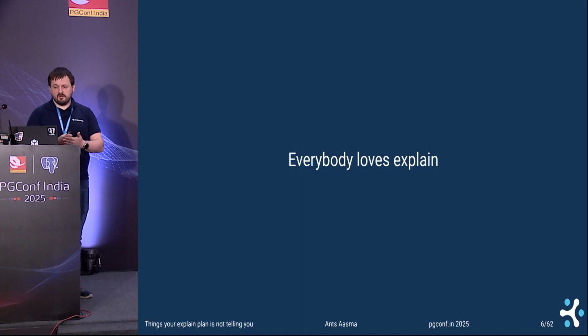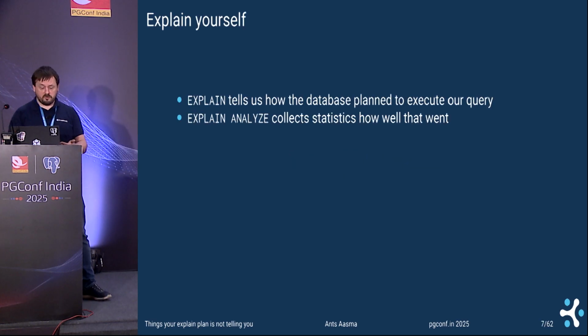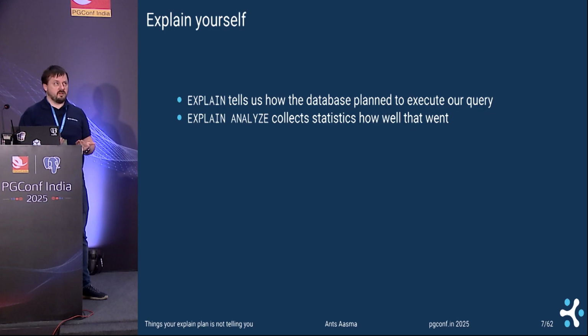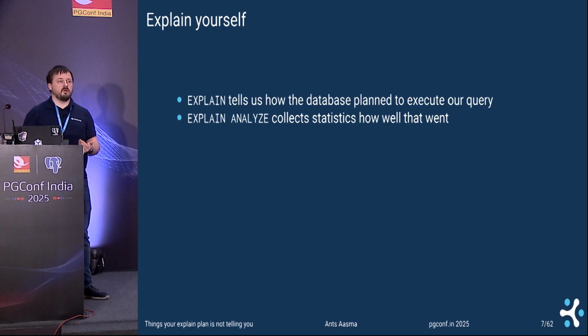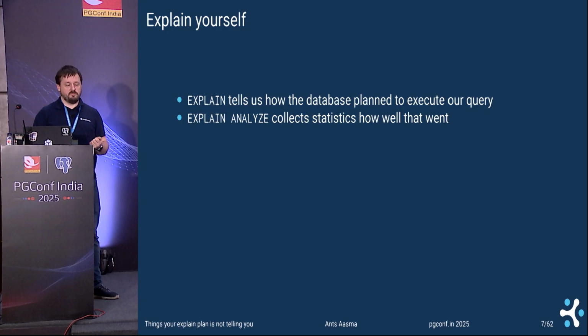But I'm going to get quickly started here because this talk is going to be long. And we're going to be talking about explain. Hopefully most of you have heard about it. So what explain does is it tells us how the database plans to execute our query. And we can then run explain analyze, and the database will collect information and tell us did the plan work well or did it not work well.